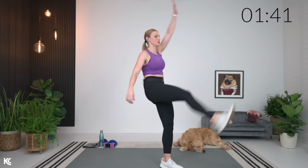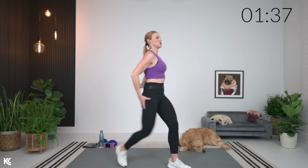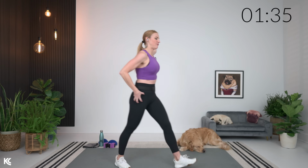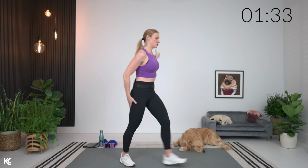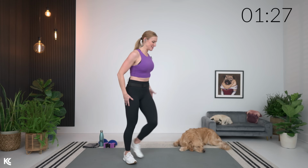Try to reach that hand up towards the toes. Now you may not be going quite as high, you can just kick it out here, but what we want to do is start to warm up through the hips, the hip flexors, feeling this in the hamstrings as well. We're going to go into quad pulls next.